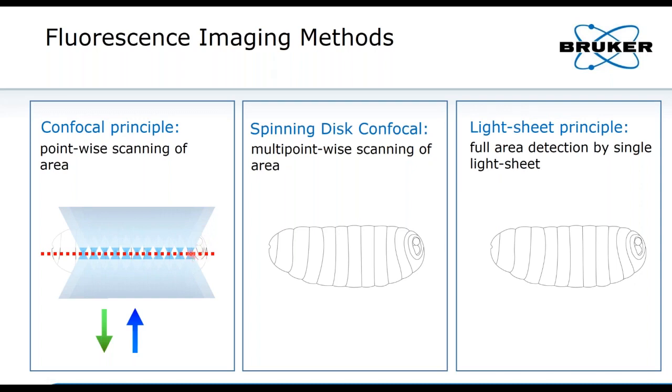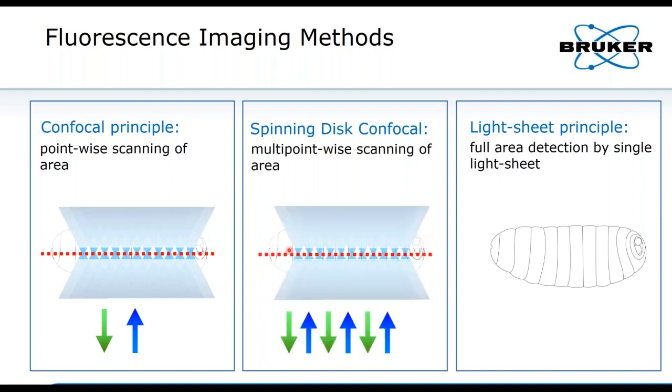Also, the sequential nature of this approach makes this imaging concept reasonably slow. And if you want to be very fast to capture fast processes, there are a lot of limitations there. In order to overcome the latter limitation, the idea came up to parallelize this process by using, for example, spinning disk confocal systems. They make use of a disk containing a lot of little pinholes or lenses that focus not a single spot, but hundreds and thousands of spots in the sample. And then you follow the same scheme. You collect the fluorescence from all these illumination spots to generate a 2D and a 3D view of our sample.